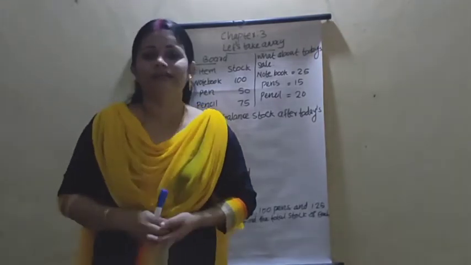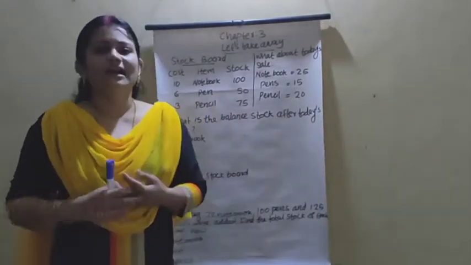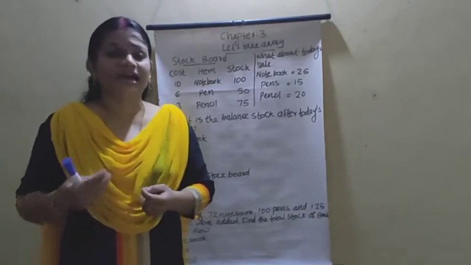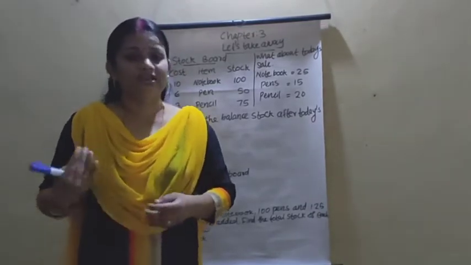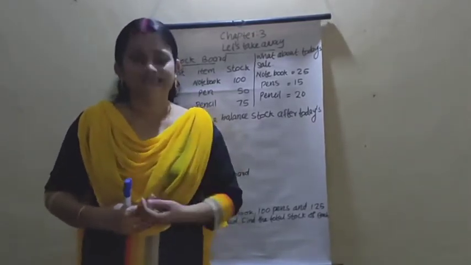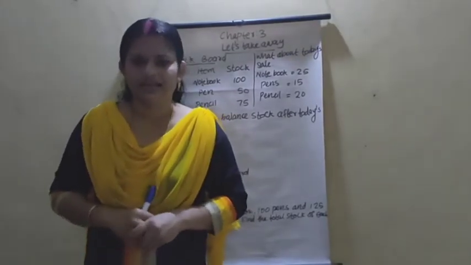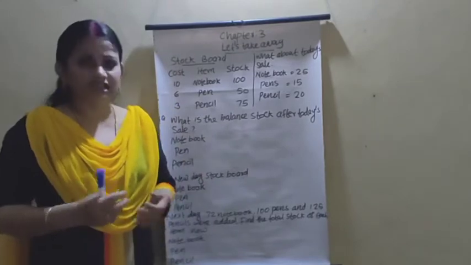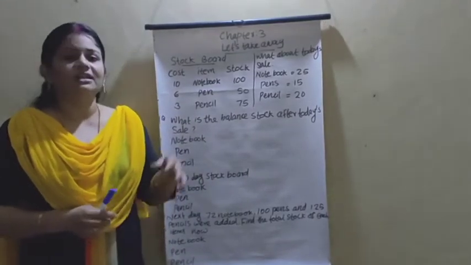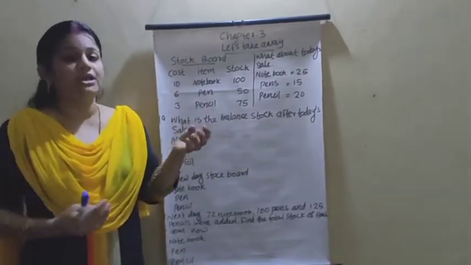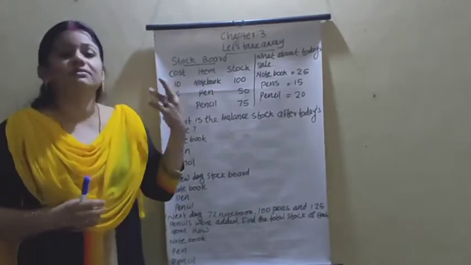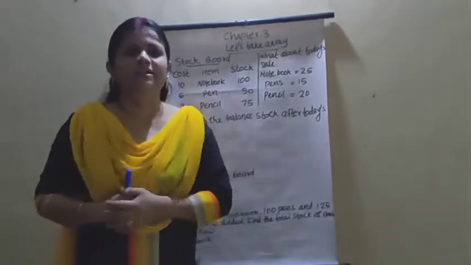Last class we completed our second chapter and started our new chapter. In this chapter you are doing addition and subtraction, but mostly we are doing subtraction. Do you know subtraction? We learned one or two examples in the last class. Then in the beginning of this chapter, one problem is there.